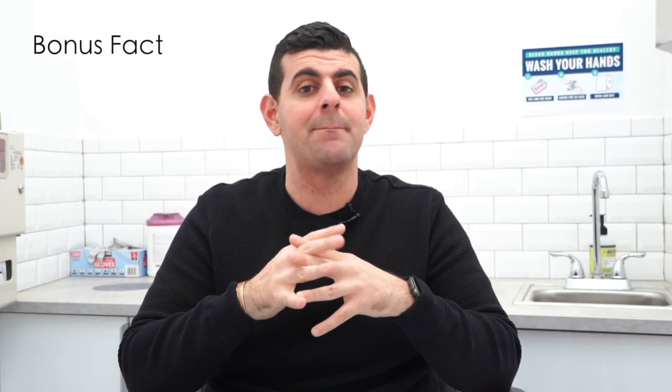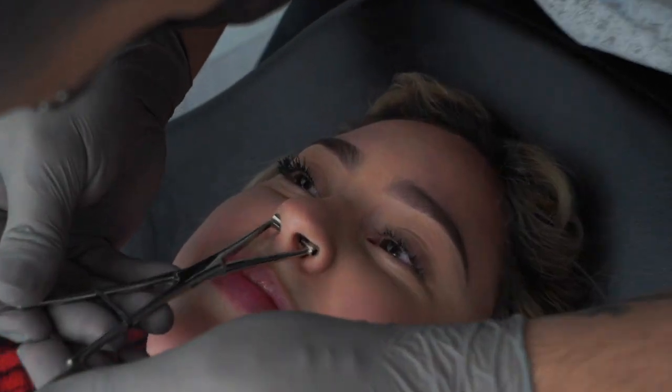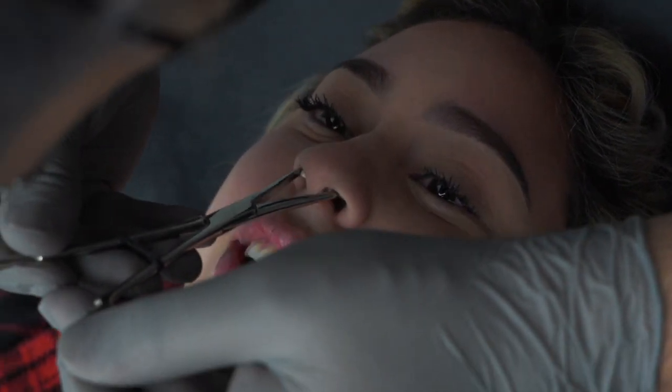Last but not least, the quick bonus fact for you guys is the pain. Like I said previously in the first fact, you do not want to go through that cartilage area or that hard, bony part, because it's not supposed to go through there. As far as pain goes, a lot of our clients say the most pain they feel is from the clamps, not the actual needle going through. And of course, it is connected to your tear ducts, so when you get a piercing, you're going to automatically have some tears coming down your eye. Don't worry, it's okay, you're not really crying, it's just your tear ducts. And the cool thing about this one is you can always flip it up and hide it from your parents, your staff, your friends, or at work.